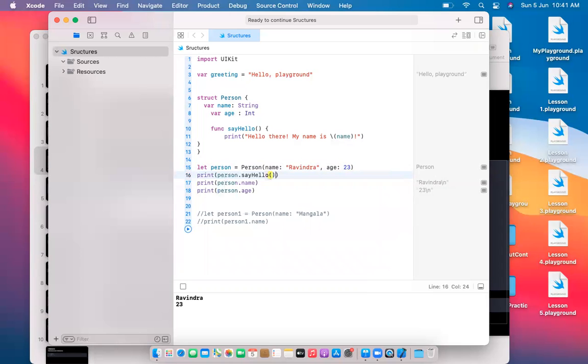So we are calling the method here, and if you run this, you can see hello there, my name is Ravindra. Okay, so this will be printed like this.